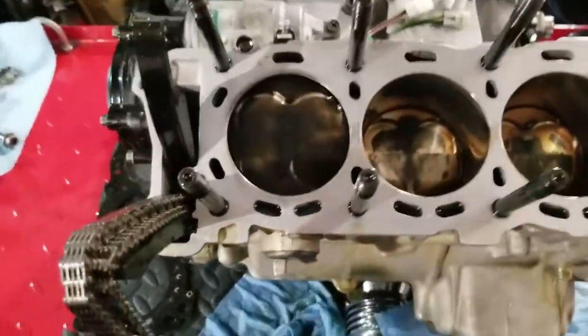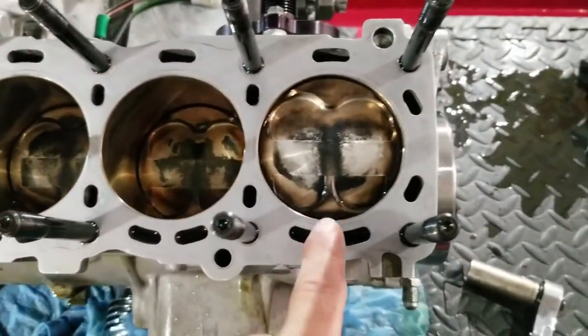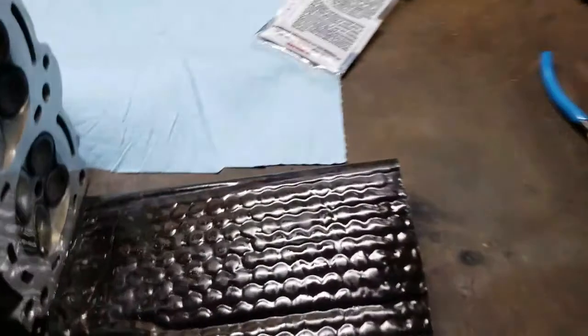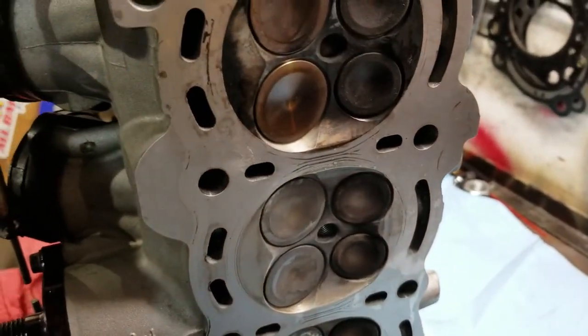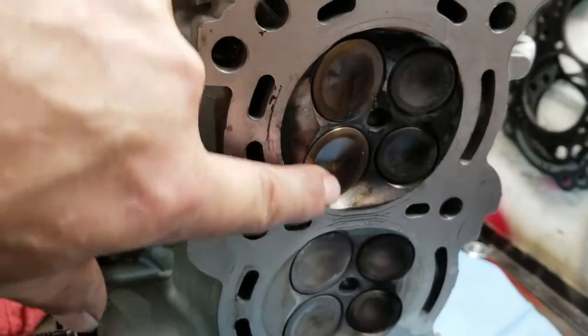Well, we definitely got an oil in number 4 issue. She's a little dirtier than the rest. Just a little bit of carbon on there. But then that kind of matches up to what I'm seeing over here. Seals, not too bad, not too bad. Yeah. Got some carbon and some oil going on.